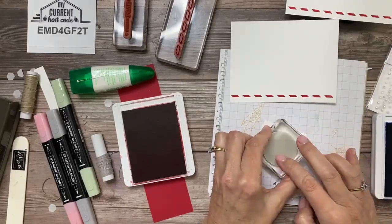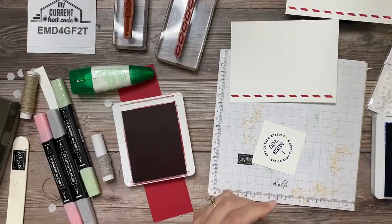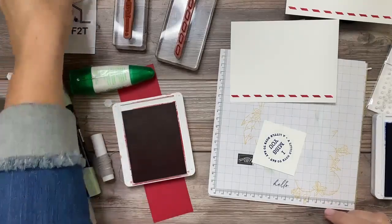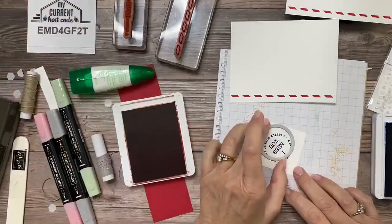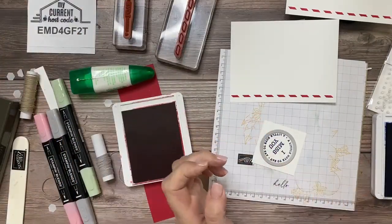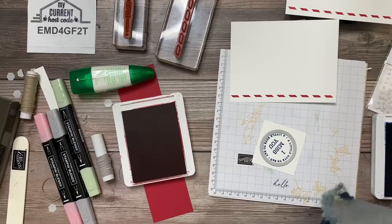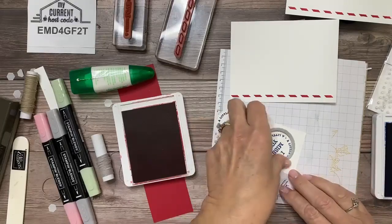Go ahead and stamp that on there. And then I used that same circle from Stylish Shape Dies to cut that out. So that's going to come out looking like this. So there's that one.